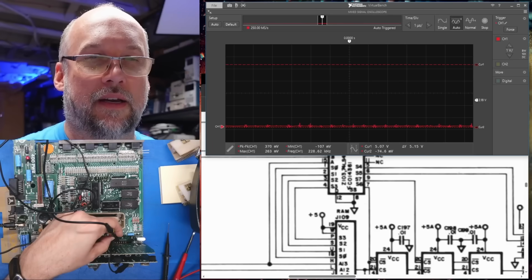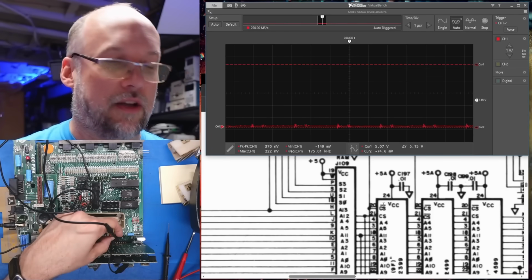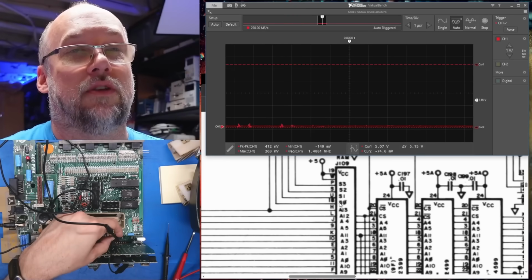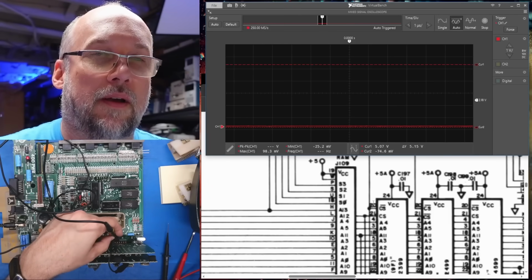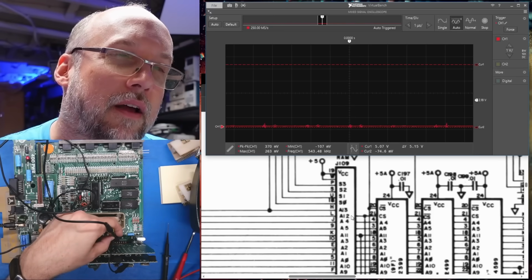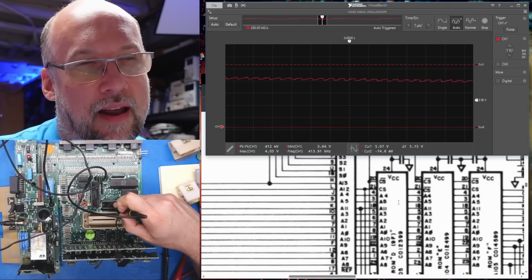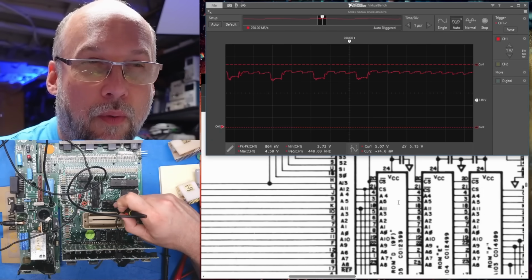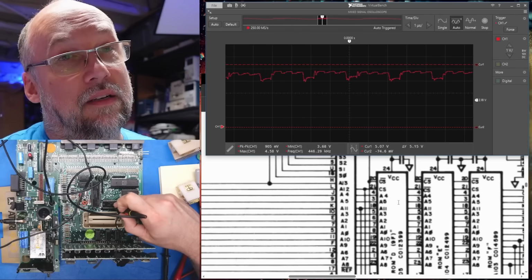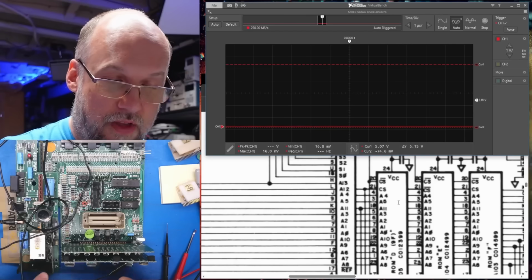So I'm on pin 7 right now, which is feeding to this chip, and it's low, which normally would mean it's selected all the time because it's not doing anything. We power cycle the machine. I don't know, it's not really going up and doing anything. But ideally, this chip's not turned on unless address line 12 is high, pin 21, which when we look at address line 12, pin 21 on that chip, it's high, which means it's turned on. That seems weird that it's selected all the time. That just seems not right.